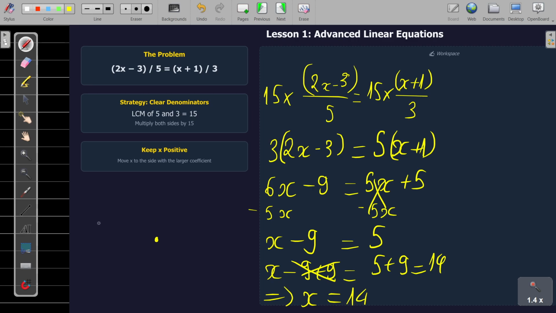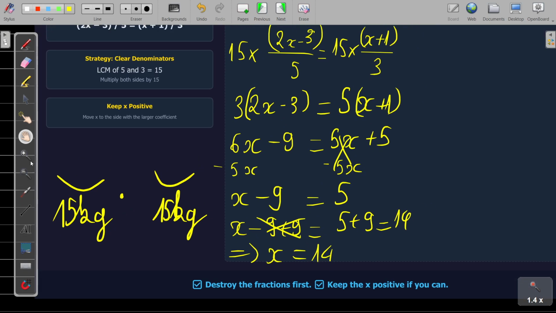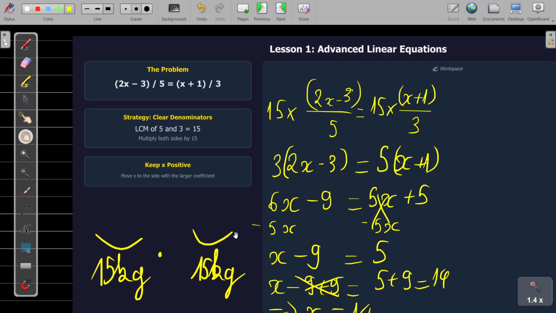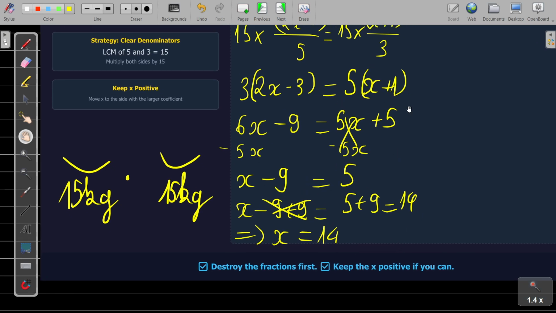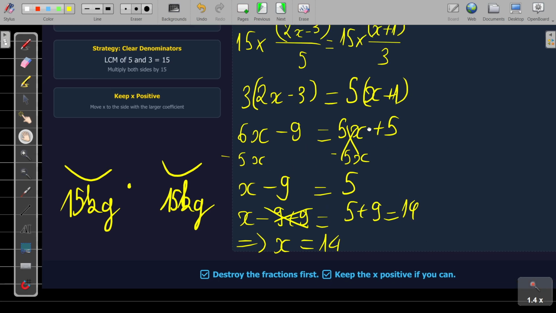So we have, just say for example, a very classic trick problem. We have 1 kilogram of steel and 1 kilogram of feathers. If we multiply that by 15 on both sides, we will still have 15 kilograms of steel and 15 kilograms of feathers. They are still the same weight, even with the different materials. So we are going to exploit that physical truth to destroy the fractions, because fractions are very annoying. And yeah, everything is just basic equation problem solving, and try to keep the x positive if you can.